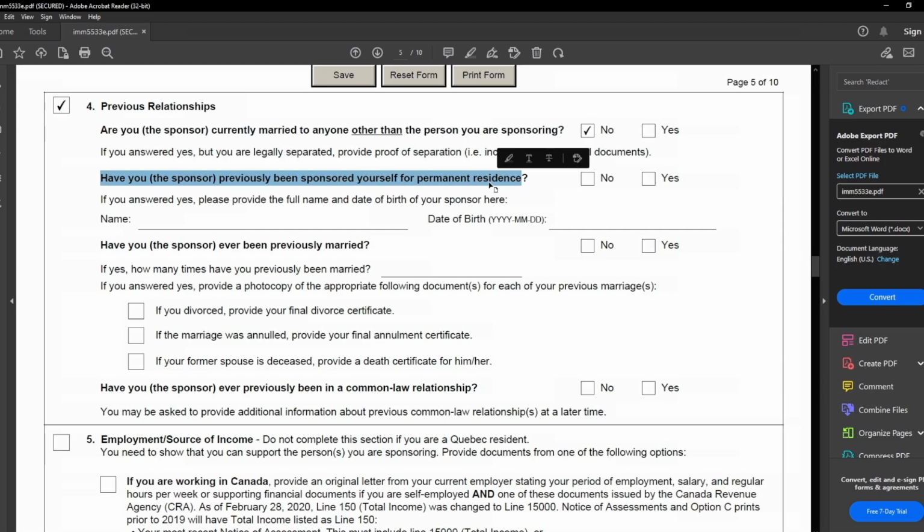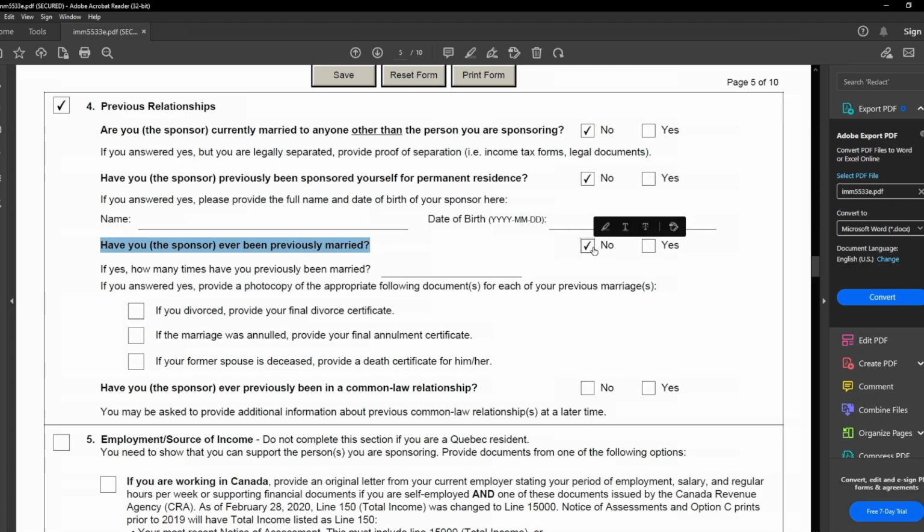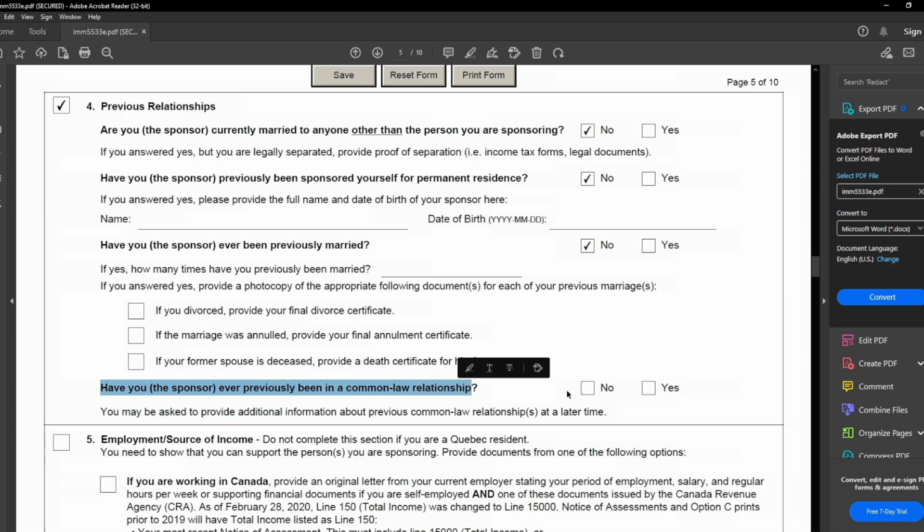It means that if someone sponsored the current sponsor in the past. I'll say no. Now the next question is, have you, the sponsor, ever been previously married? No. And have you, the sponsor, ever previously been in a common law relationship? I'll say no. So none of them is applicable. I have clicked no for all the questions, and I have also checked this box.